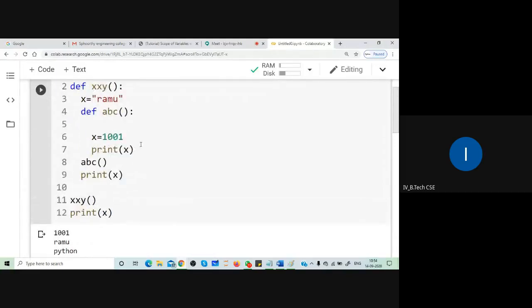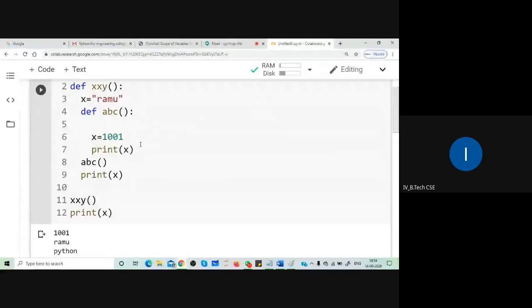So like that, inside there is a function, and inside this one more thing is there. So three things are there.